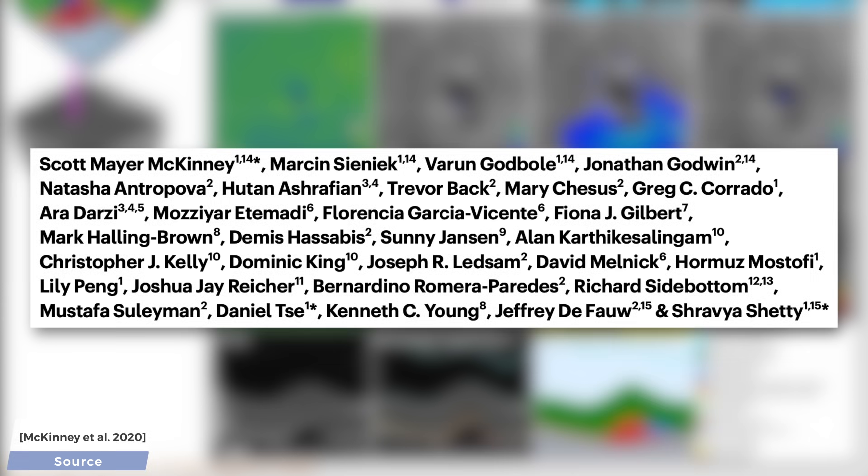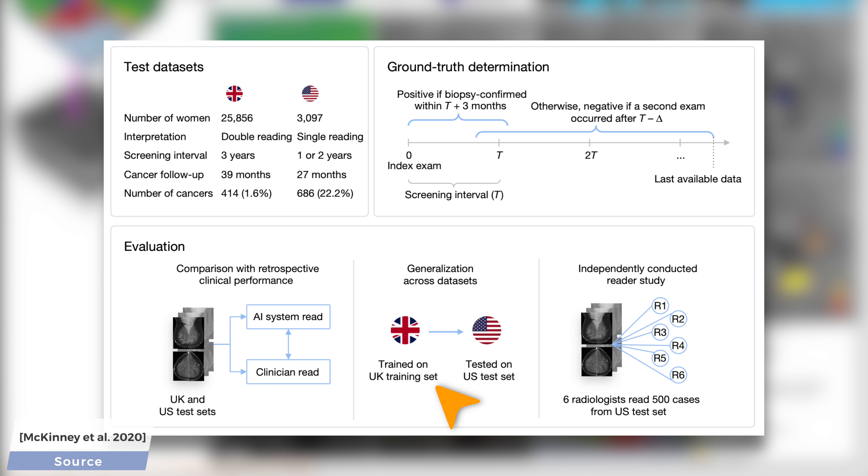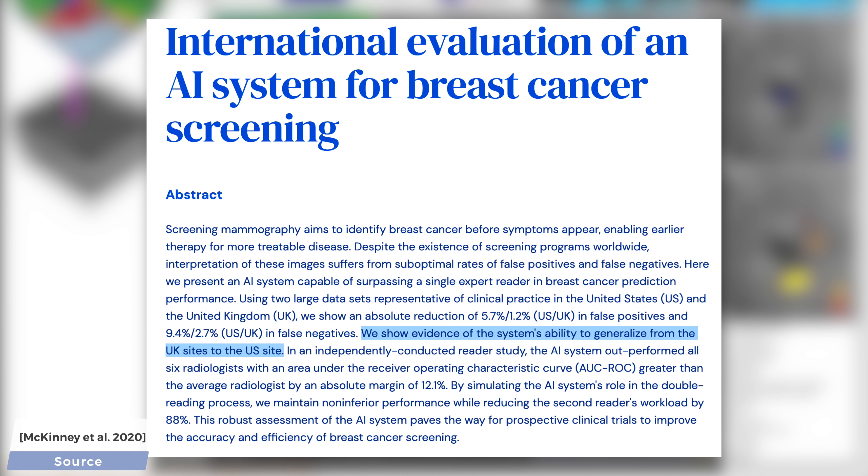Another interesting tidbit is that the AI was trained on subjects from the UK, and the question was how well does this knowledge generalize for subjects from other places — for instance, the United States. Is this UK knowledge reusable in the US? I was quite surprised by the answer, because it never saw a sample from anyone in the US and still did better than the experts on US data. This is a very reassuring property, and I hope to see more studies that show how general the knowledge is that these systems are able to obtain through training.